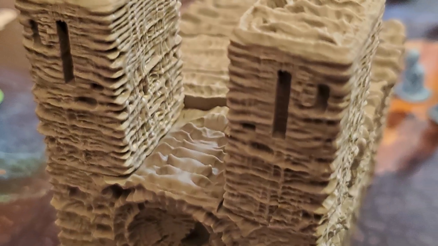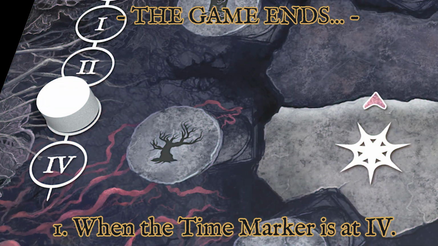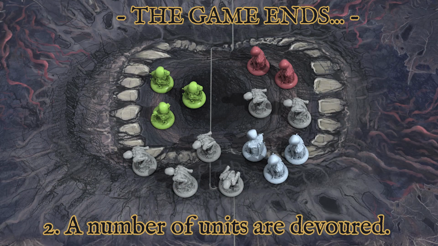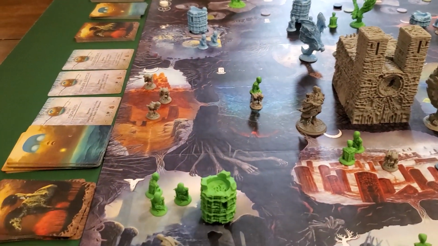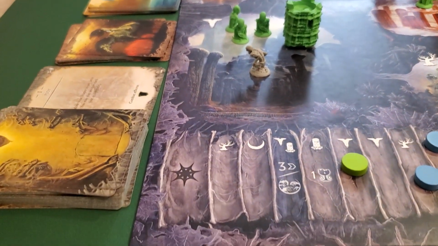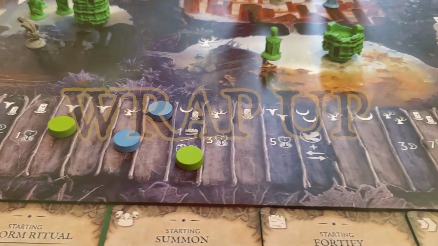Game end is triggered in one of 2 ways. 1, the time marker enters space 4 of the time track, or 2, a number of units are devoured. If the end is triggered by the turn marker, the game ends immediately. Otherwise, keep playing until all players have had an equal number of turns and then end the game.